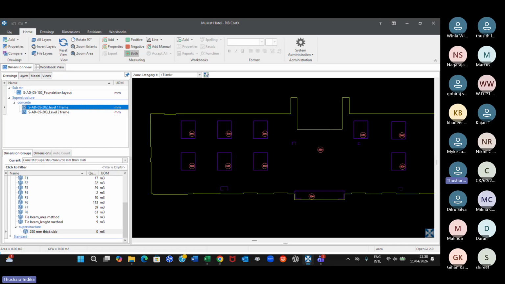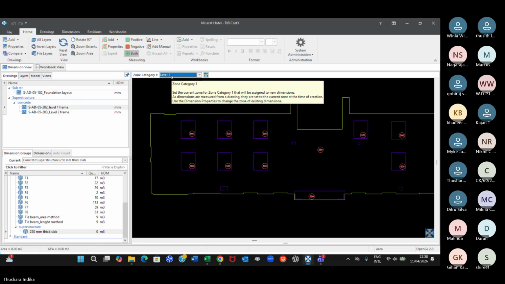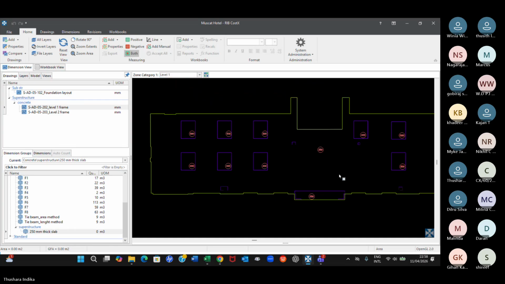Because we have already created a folder called zone 1, this is in zone 1. So you need to make sure that you have selected the correct zone before you start the measurements. Otherwise, these measurements will not be stored in level 1.